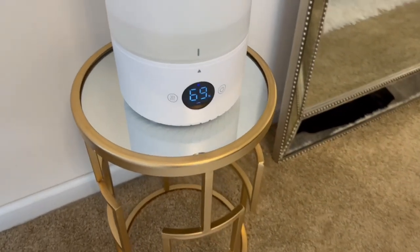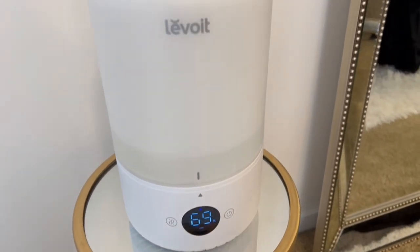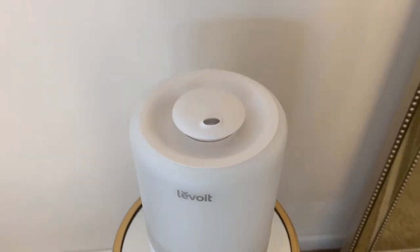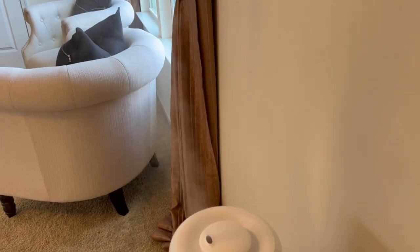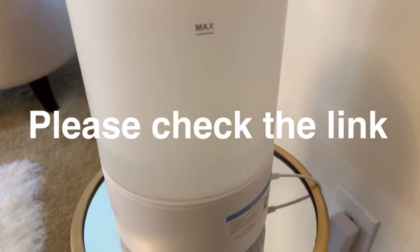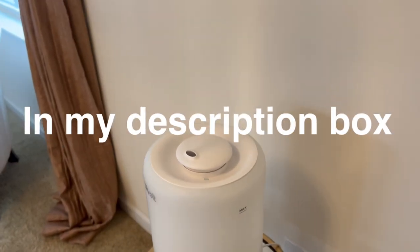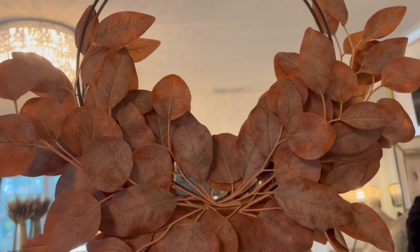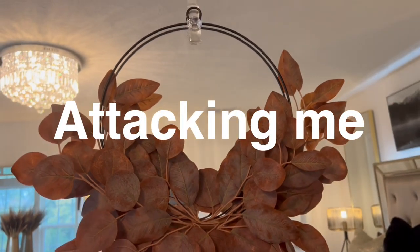And here, everyone, is the Levoit Smart 200S humidifier. Last night I really had a good sleep. I woke up this morning at 10 a.m. That is very rare for me, because I used to wake up at 6 or 7 a.m. because of my allergy. So this humidifier really helps.